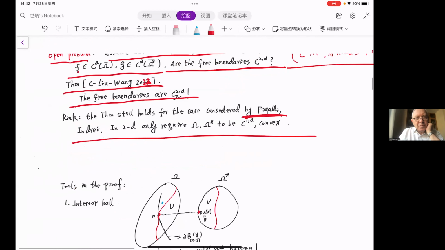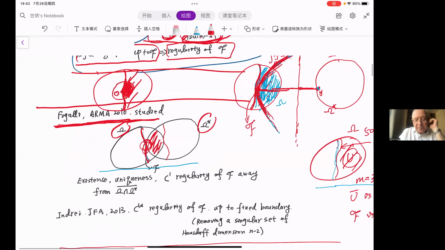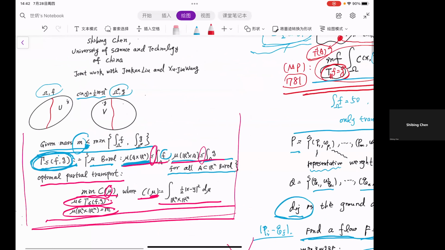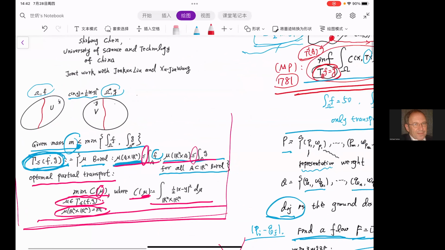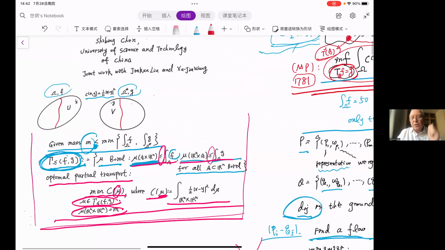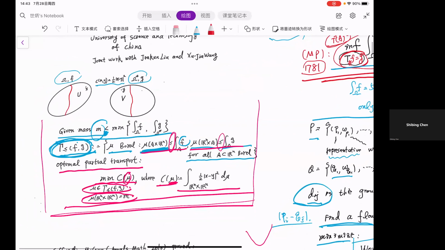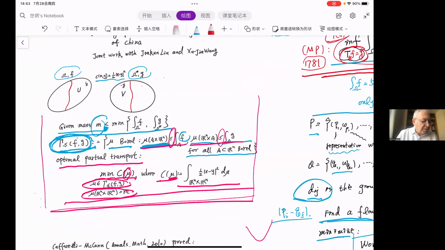Well, I just want to ask briefly, so you looked at the case when this function, correlation function, I don't know what is the right term, is distance square, cost function. Yes. Distance square, and you mentioned as an open problem the situation when it is just distance. Yes. Can you explain the main difference between distance and distance square? What is the principal difference here?